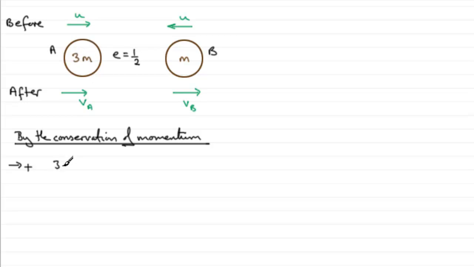We've got momentum before impact equals momentum after impact. So momentum being mass times velocity, we've got the mass 3m multiplied by u using the positive sense, that's 3mu, and then plus the momentum for B, so it's the mass m multiplied by its velocity. It's going at speed u in the opposite sense, so that's velocity minus u.